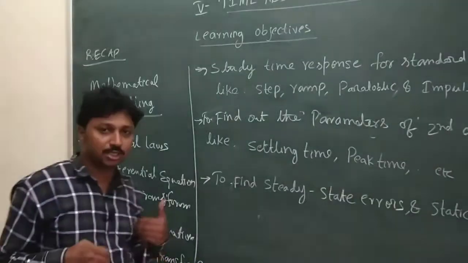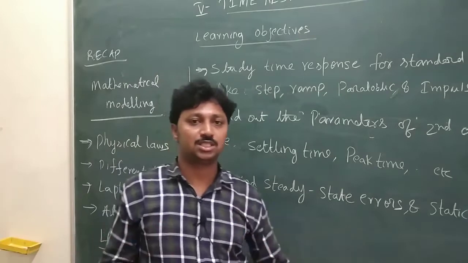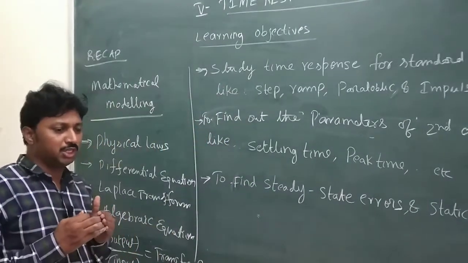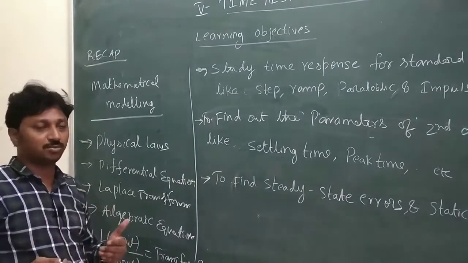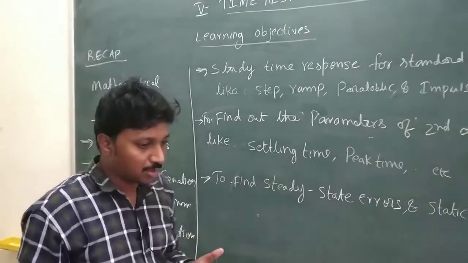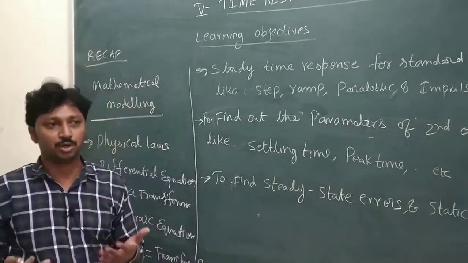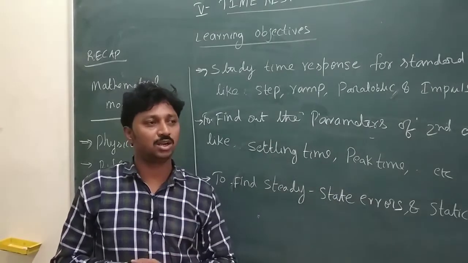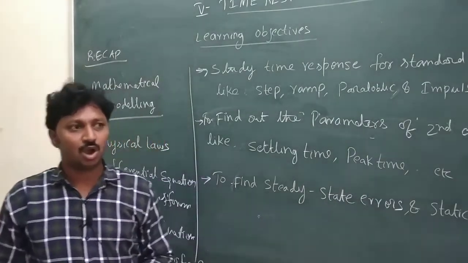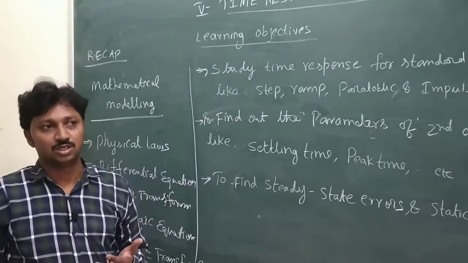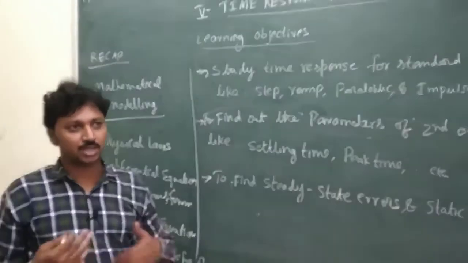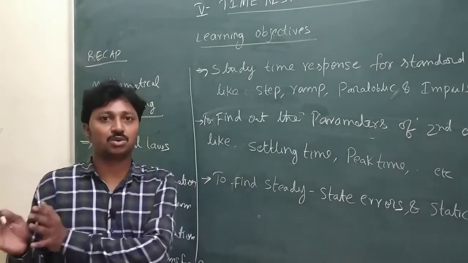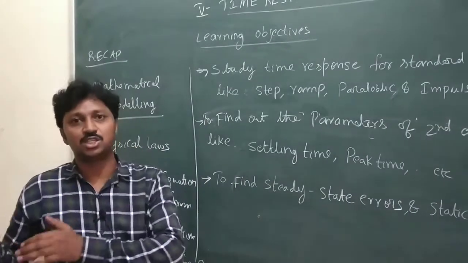After getting a mathematical model, what are you going to do with this model? You have to analyze the system by giving different inputs. For example, you have two mobiles, one Oppo and one MI. How are we going to analyze them? You operate and check them, you give different inputs, and finally you conclude which mobile is good.